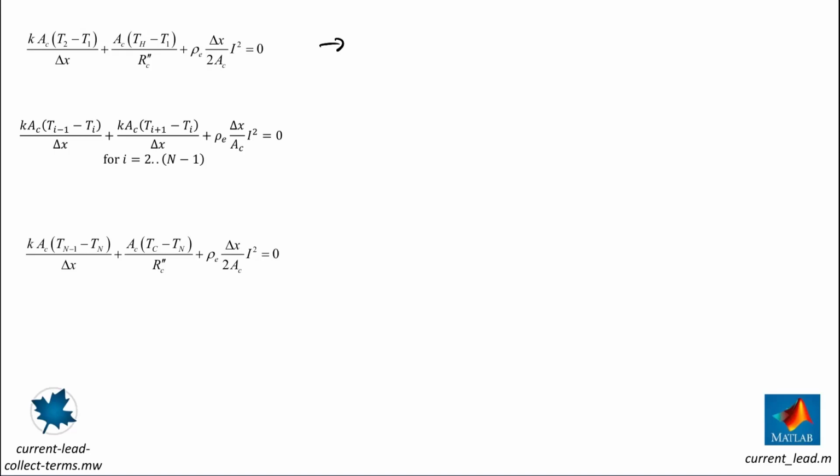Let's start with T1. T1 is going to be multiplied by what? In the first term, we have minus kAc over delta x, and in the second term, minus Ac over R''c. That's the stuff multiplying T1 in this equation.